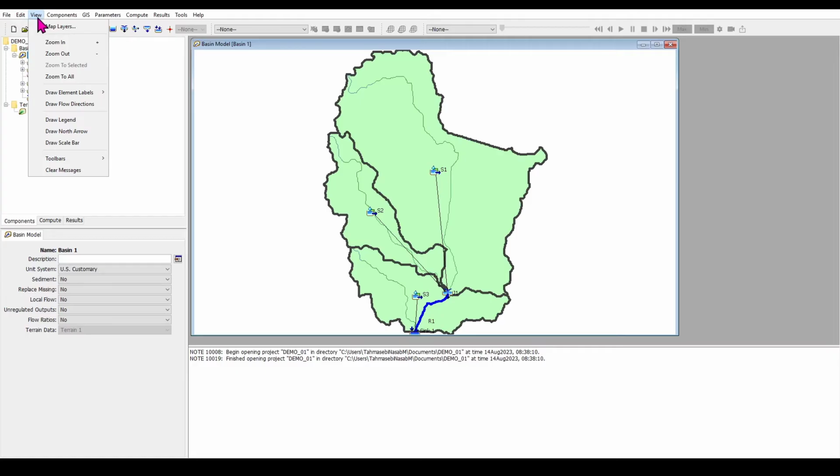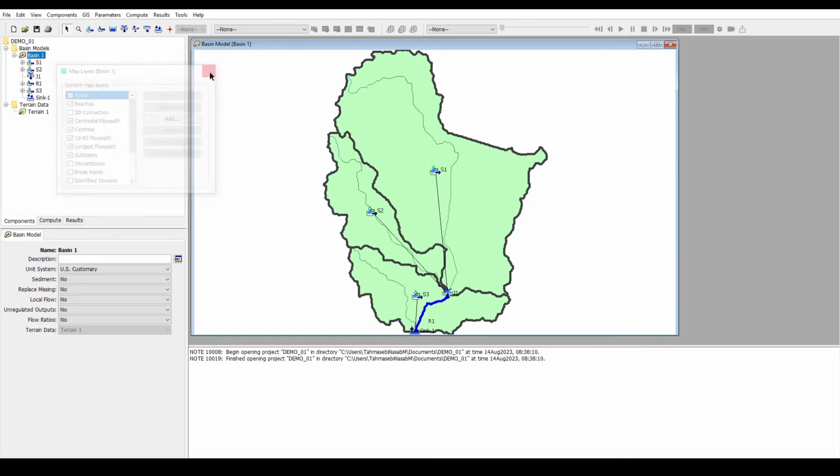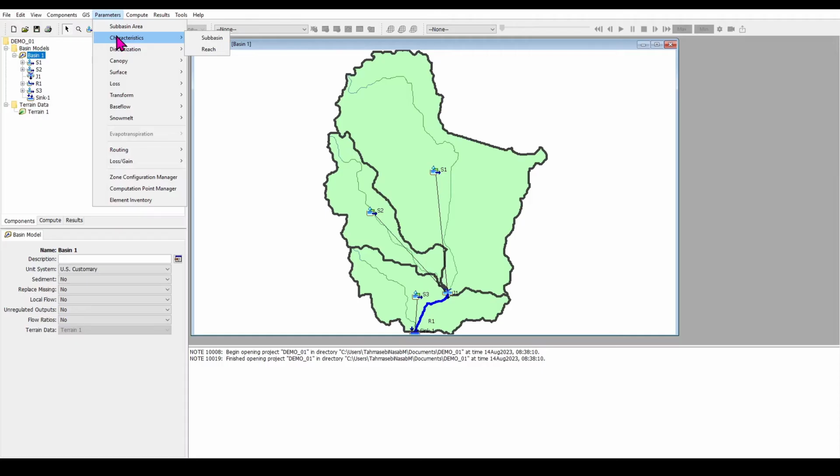You can actually go under View and Map Layer and see that these flow path lines have been added to your data as well. This data, wherever you save your files for HEC-HMS, you can go there under GIS folder. You can download these data and import them into GIS software packages. All right, back to our parameters and characteristics.